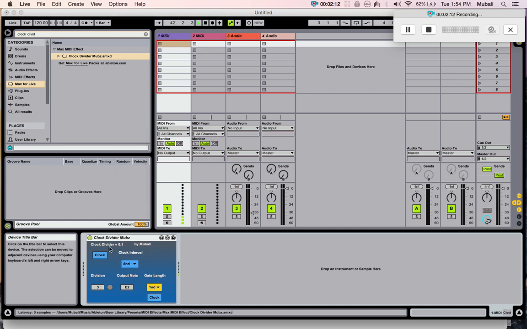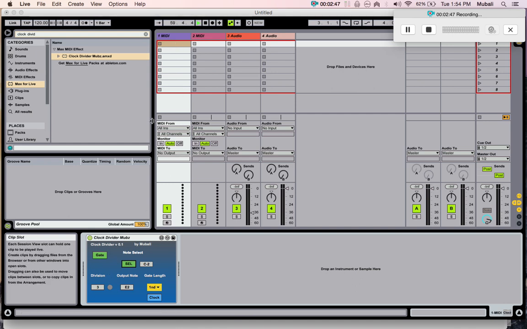But for instance, let's just say you don't want to use Live's internal clock. You don't want to use the BPM to drive the clock source. You can now also use gate mode, which takes an incoming MIDI note, either all MIDI notes or a selected MIDI note, which you can choose, and then it allows that to trigger the counter that drives the clock divider circuit.